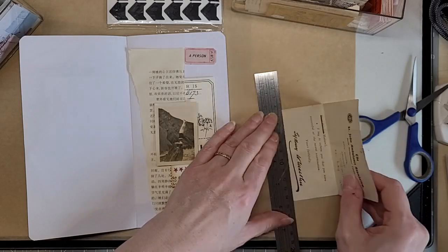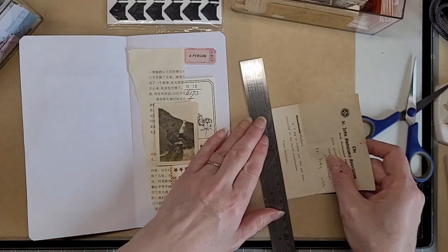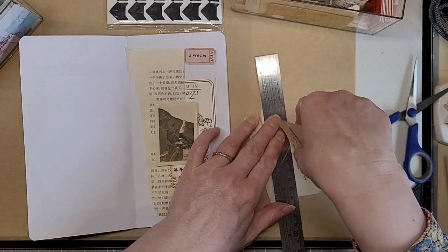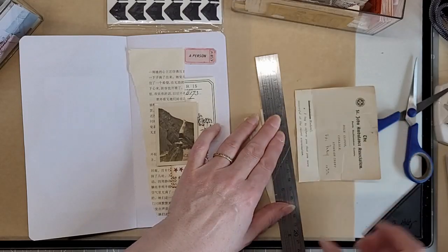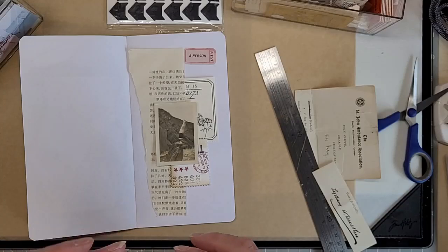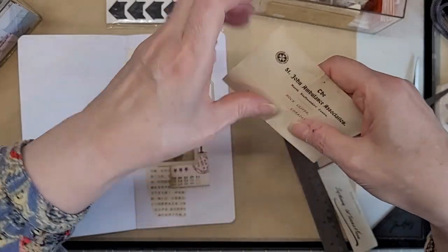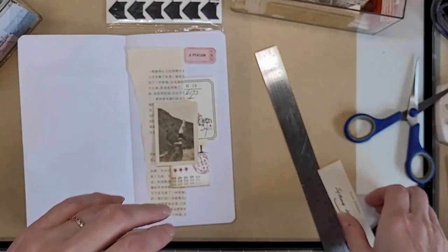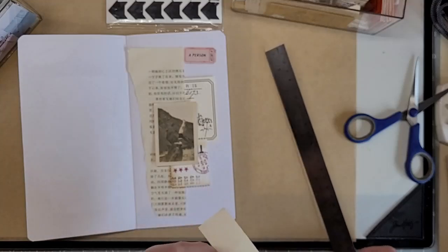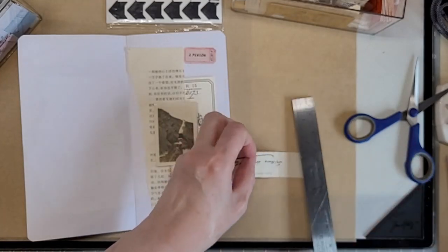You can tell how old this paper is, can't you? What's the date on here? 1922. Should we leave the yours faithfully? Let's leave the yours faithfully on for now. Put these 2 bits back in here. Right, we need to, I like the yours faithfully being on there actually.